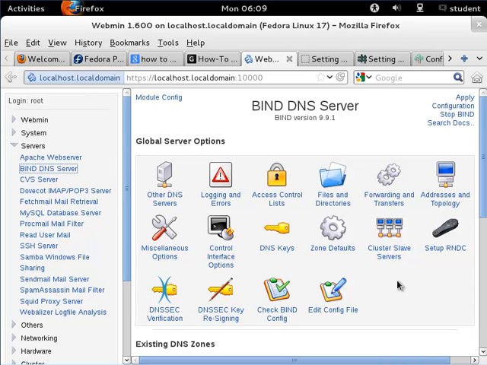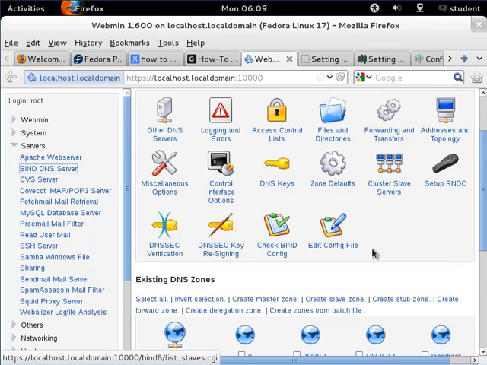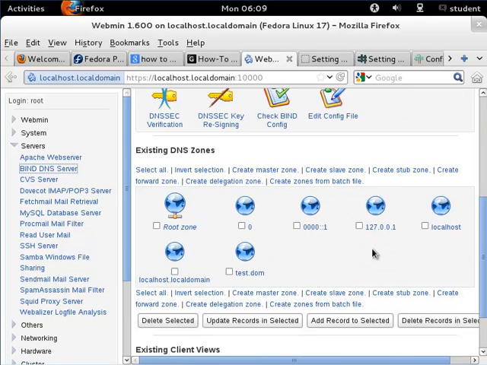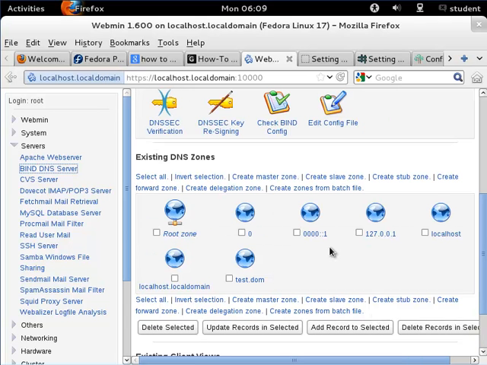As a matter of fact, I did this some months ago, and Webmin did not work inside of Fedora 17, but I've now managed to get it to work, and I guess they might have made some changes to make things work. Don't know, but we're going to have to do some special commands because we can't expect everything to work right out of the box in Webmin, since there were all these changes made to Red Hat. So that's important to note, and we're going to take that into consideration.